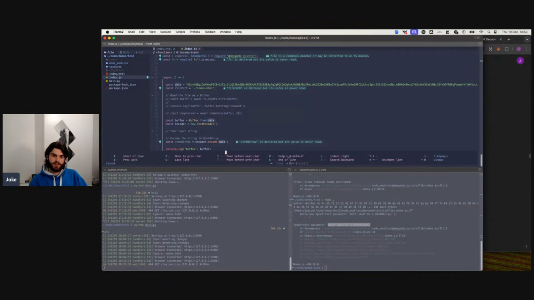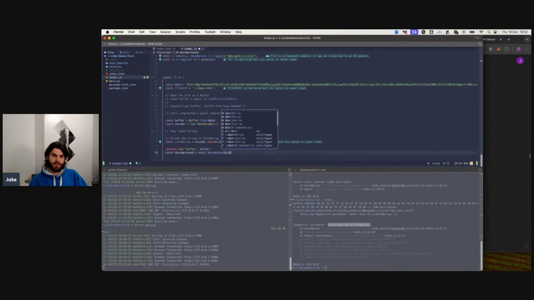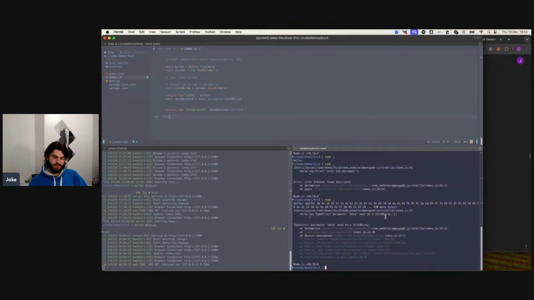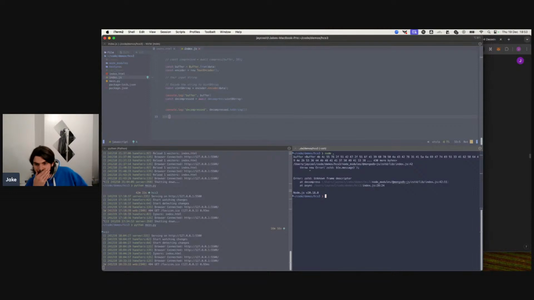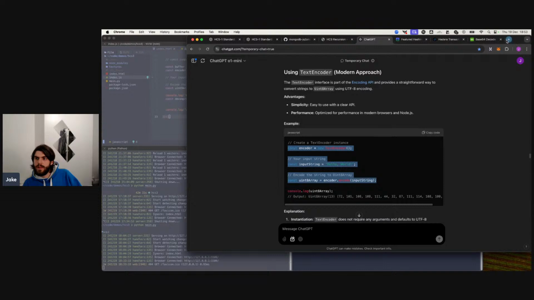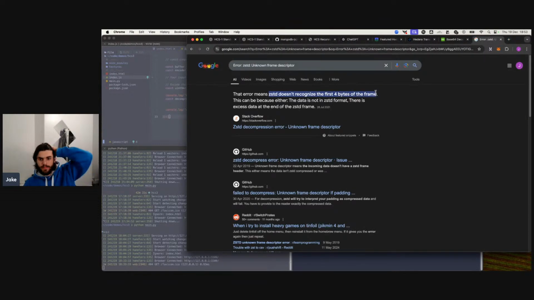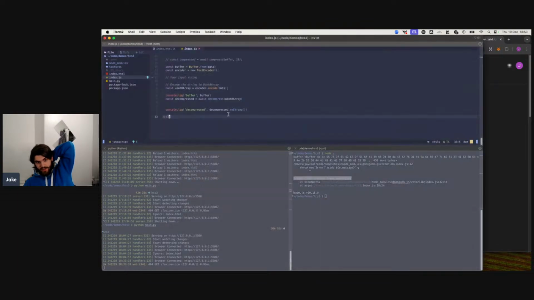And let's try this Uint8Array. I'm hoping that this decompresses the file correctly. Nope. New error, ZSTD unknown frame descriptor. Doesn't recognize the first 4 bytes of the frame. The data is not in the ZSTD format. There is excess data at the end of the frame.